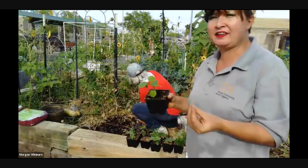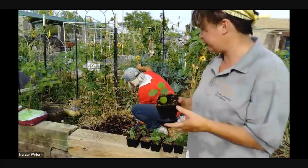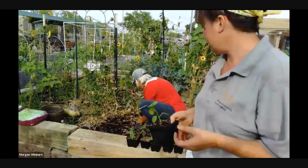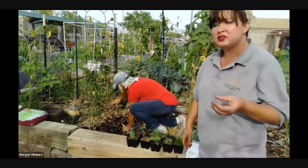You can candy them. You can cook with them. I made a curd out of them, like lemon curd for Thanksgiving. It was super yummy.